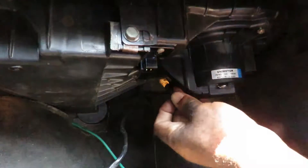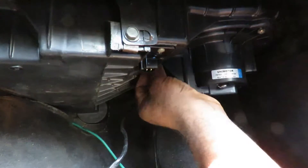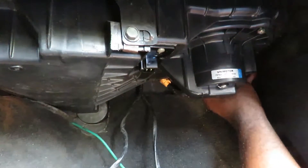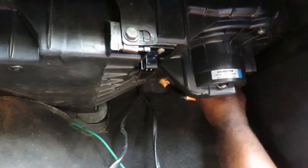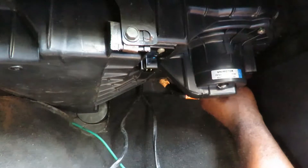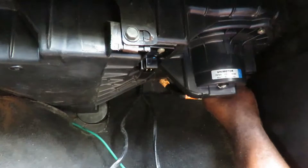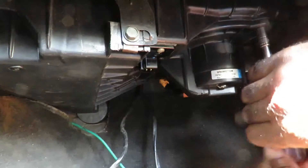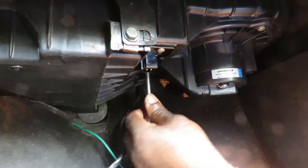Let's see if we can get our second bolt started by hand. Let's get our third bolt started by hand — of course that's going to be a little tricky to find. There we go. Now that we got all three started, we get our driver with the five-sixteenths or eight-millimeter socket, quarter-inch drive — just bring them in and tighten them up. This is going into plastic so as soon as it stops, just a tad bit more.